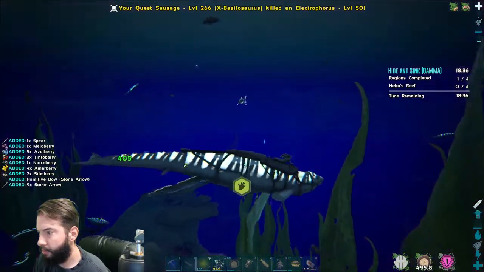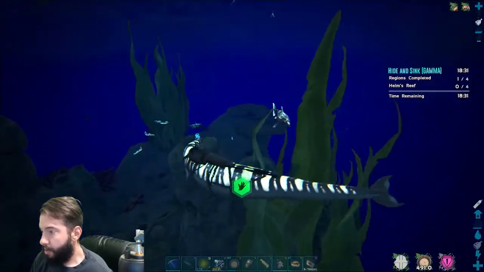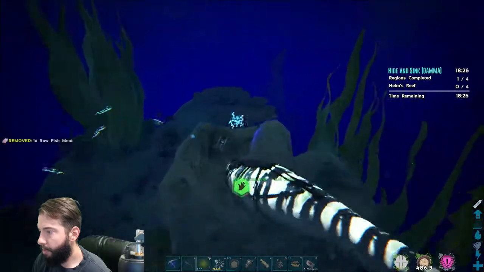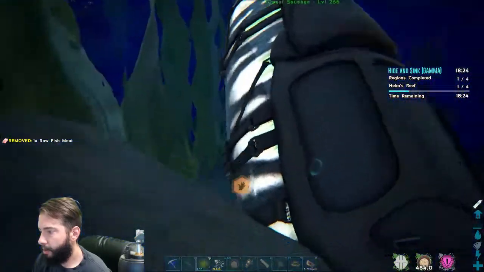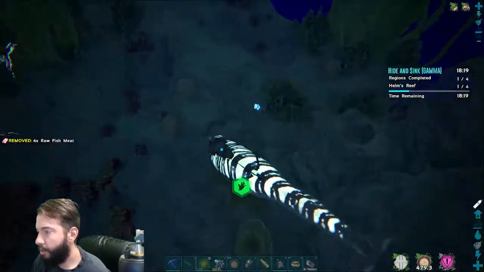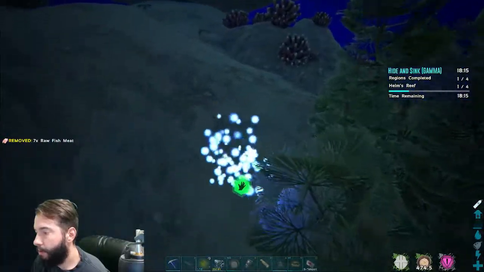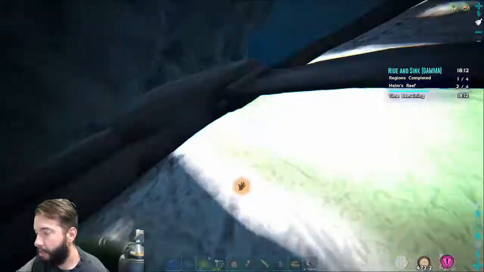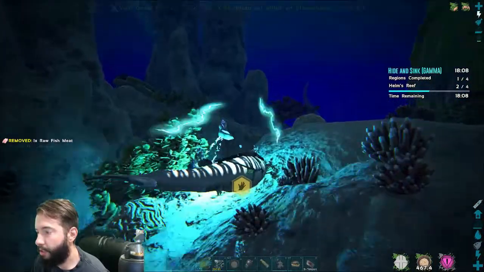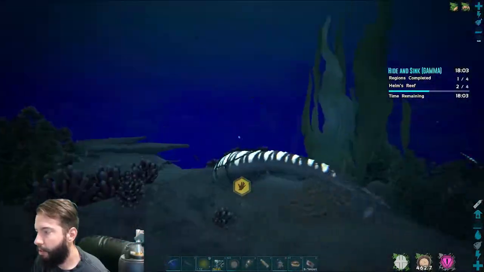Okay, so this one's right here. Let's see if I can get that before I end up getting zapped and killed. Got that one. On to the next one, which is right down here next to another giant thing. So this is the whole reason why we're using the Basilo, folks, so we don't have to worry about it. Look at that, lightning. You do nothing to me. Nothing!